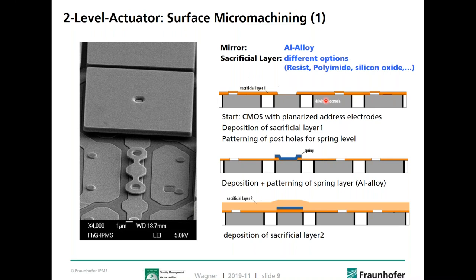By the way, for these CMOS, we have different options. So IPMS has its own high voltage CMOS in-house, which supplies voltages in the range of 30 volt. And we can use that to design and process our own backplane. However, there is, of course, a wide variety of different CMOS processes out in the market, especially also with smaller feature sizes, coming also with smaller voltages. And we can use external foundry service as well, to design external wafers and do only the MEMS and the interfacing in-house.